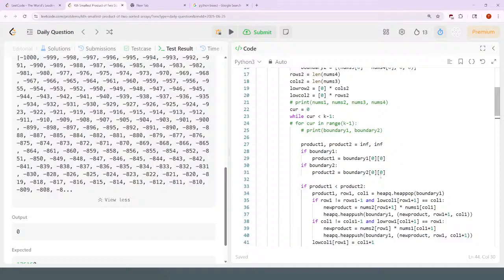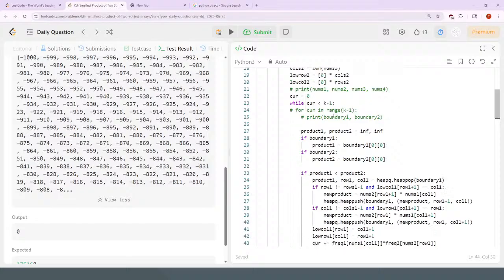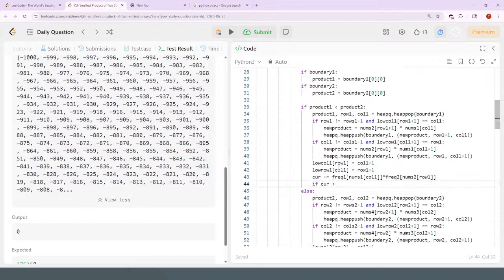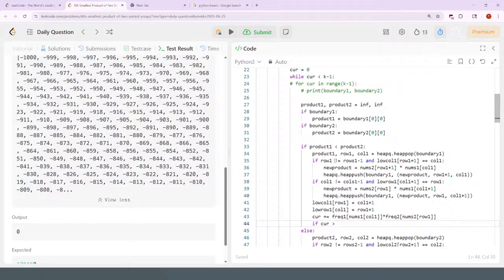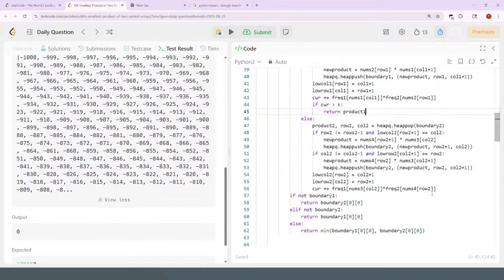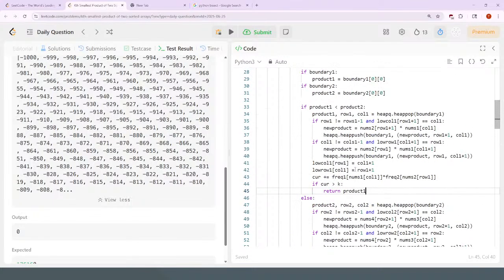So I think this should be greater than k. It's fine if it stops in the next loop once greater than k minus 1. It's not fine if the current loop stops when it's greater than k. Return the current product. I guess I could do that outside of the if statements.